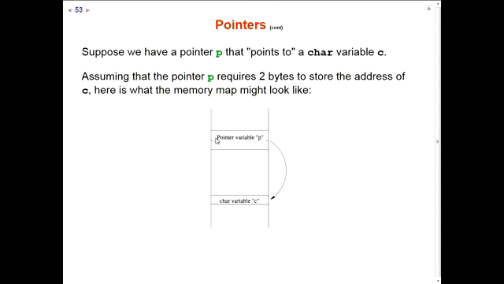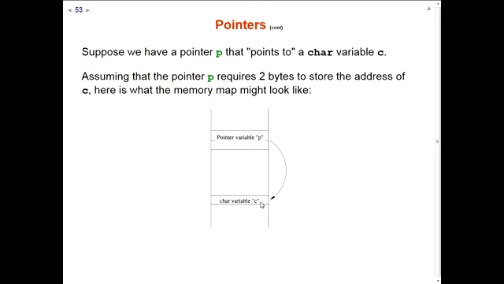Suppose you have said that this pointer variable should get as its value the address of the character variable c. Then the character variable itself would occupy 1 byte, and the pointer variable would occupy 2 bytes, and this pointer variable would point to this memory cell here.